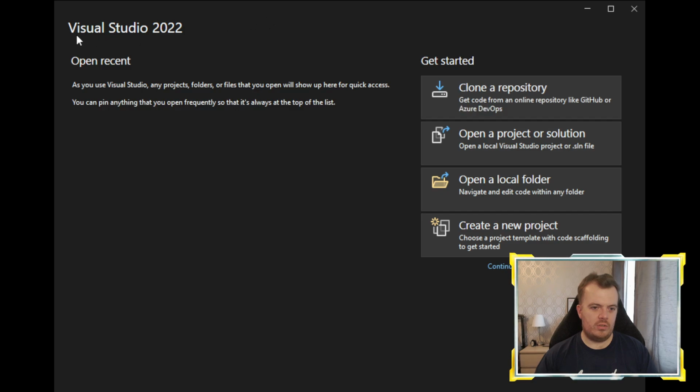So this is a fresh install of Visual Studio 2022 Community Edition. This is the second time I've opened it because I wanted to test out the stream setup, but I've only gone onto this screen. So I haven't used it before, but in the Visual Studio installer, I have installed a lot of the components that I'm pretty sure we're going to be needing, but adding more components shouldn't be a problem.